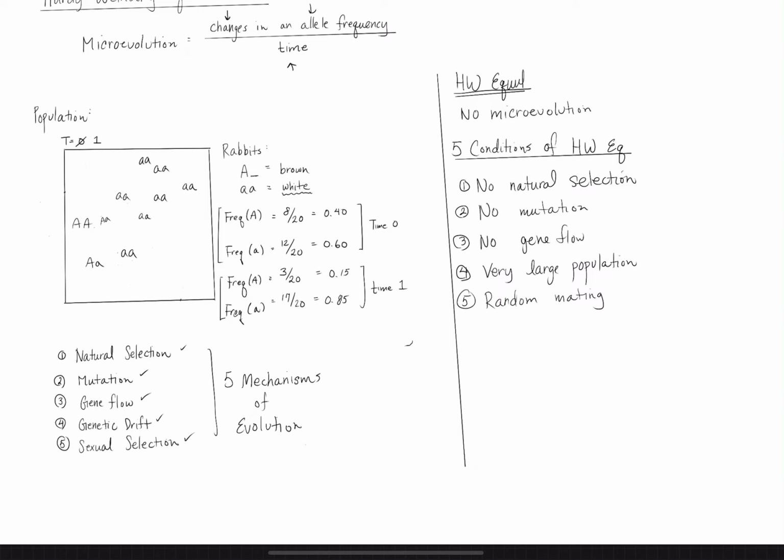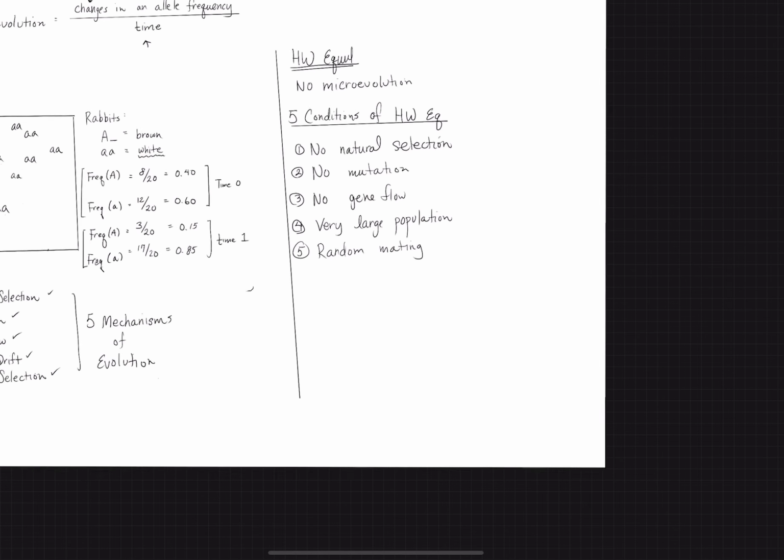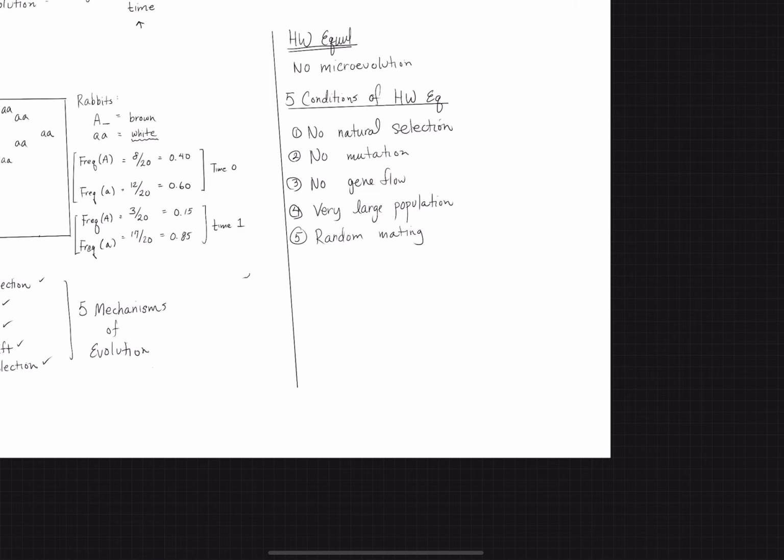So if these 5 conditions are true, what do we know? Well, then whatever allele frequencies we have would remain across time, and all that would happen is that those alleles would shuffle randomly within individuals across time. And because of that, we're able to actually come up with a very simple but elegant mathematical model to show how those alleles would manifest as genotypes of individuals in a population. So what does that mean?